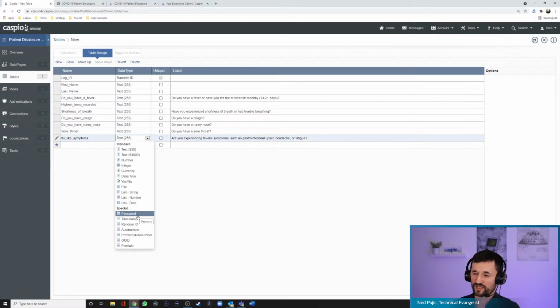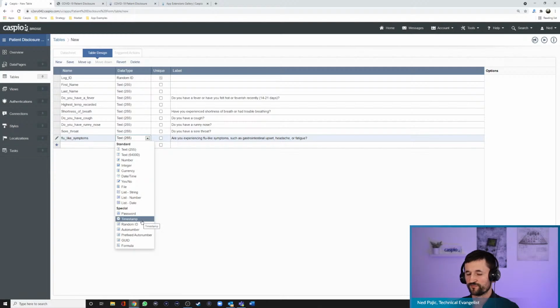Password, we're not going to be talking about password today. We can keep this for a different live stream. But in your applications, you can have login screens to allow users to log in and set permissions, what those users can do inside the application itself. So always good to have a password field if you're looking to build password-protected portals and dashboards for your employees to be able to see different functionality and data.